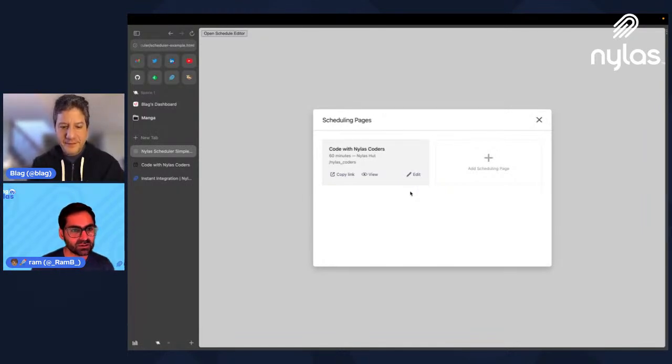One thing I want to call out is this whole UI is essentially what you would add to your own application. So if you're building an application like we were talking about scheduling gym equipment, this would be something you would add inside of your application, and then you can configure the scheduler. Yes, exactly. For different people coming into your application, or just to share links for them to book events.